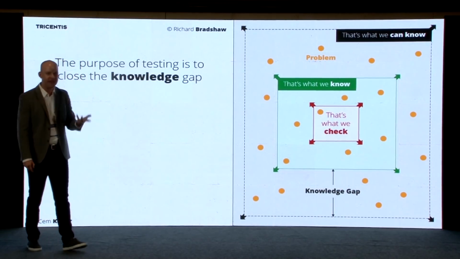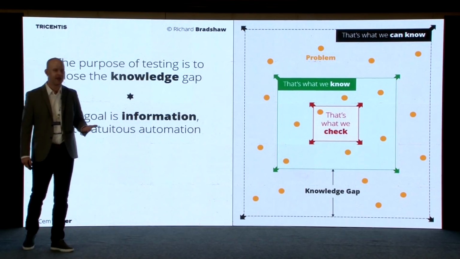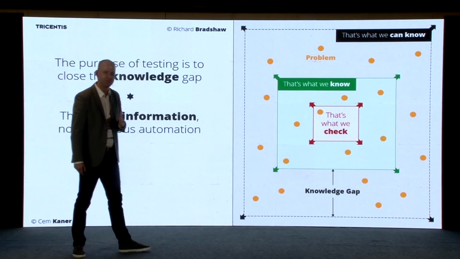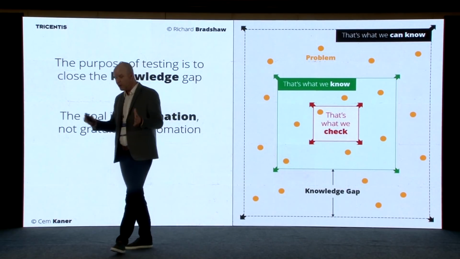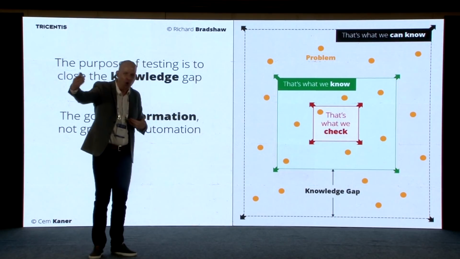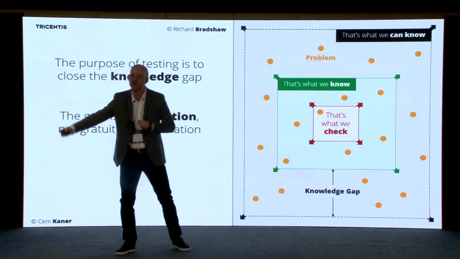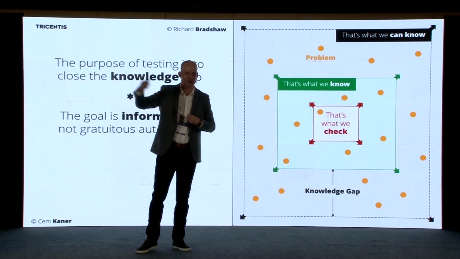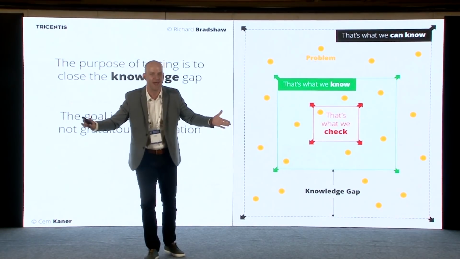So the goal of testing is rather information than automation. And the reason for this is fairly simple. Ken Kana once explained it to me like this. He said, well, look at the test as a question you ask your software. And the point of running that test, I'm not talking about test cases, is to gain information about your software products, to uncover those risks, those problems that might happen.